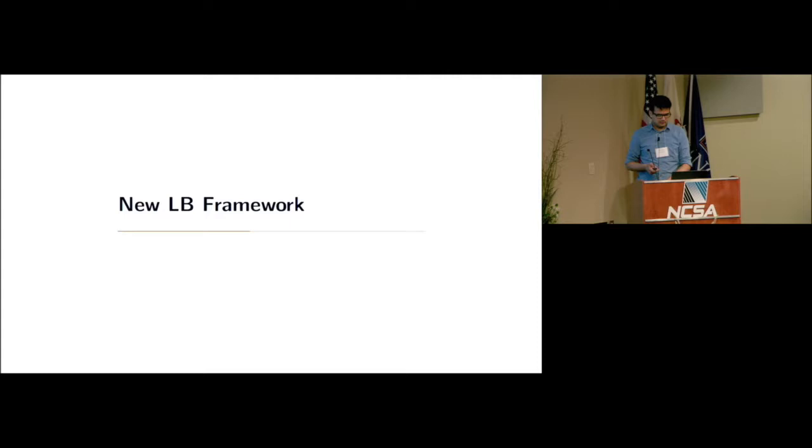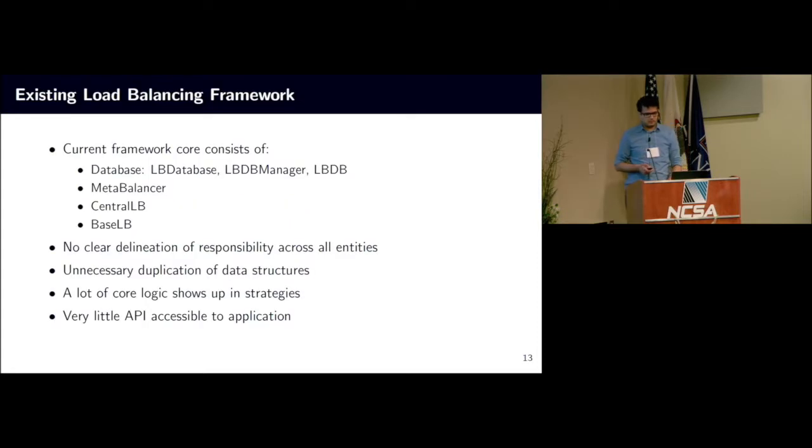Speaking of which, I'll go into some more details about that. So first, some background. The existing load balancing framework consists of a few main components. So we have a database, which consists of the LB database, the LBDB manager, another component called the LBDB. There's something else called the meta balancer, the central LB and base LB, and all of these are basically base classes for load balancing strategies themselves.